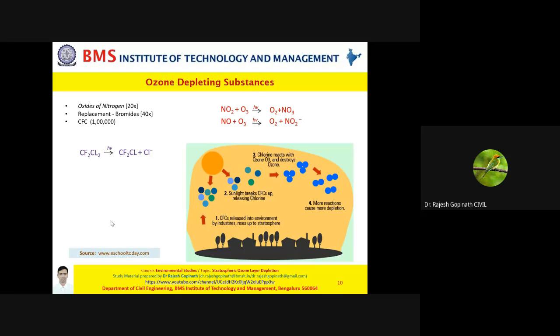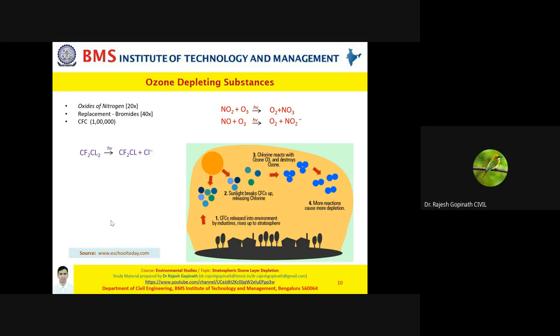Let's take an example. Friends, let us say a CFC molecule is released in your troposphere, during your industrial application or your residential application. Let's take only one molecule as an example. Let us say one CFC molecule is released from your fridge or refrigerator. Now, CFC molecules are very heavy.